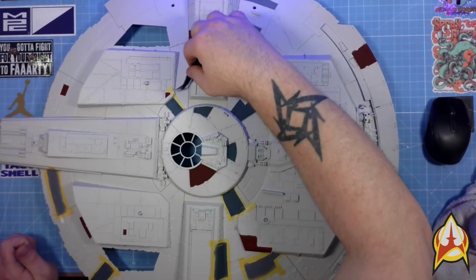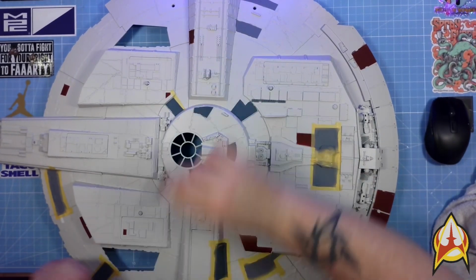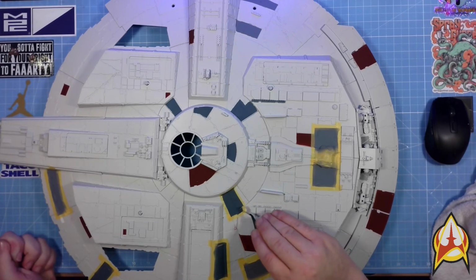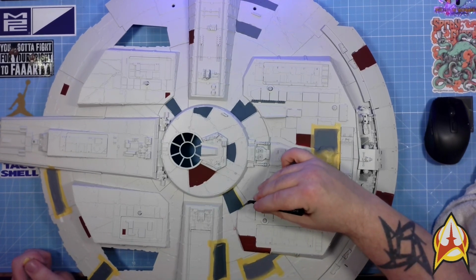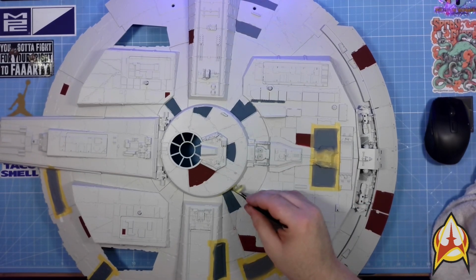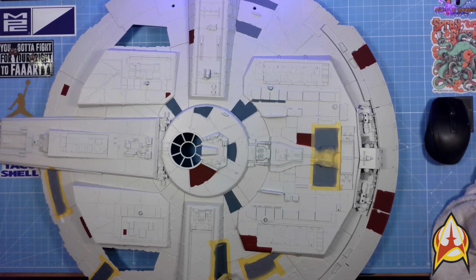Sometimes don't need to be so careful. Very little overspray has been happening on this. This is great. Probably the red's easier to pick up on the overspray too, though, but learned a couple things on the first part of that. Oh, yeah. Piece of tape right there. Could have missed that one. Yeah, buddy. He's slightly off frame here. Sorry about that.